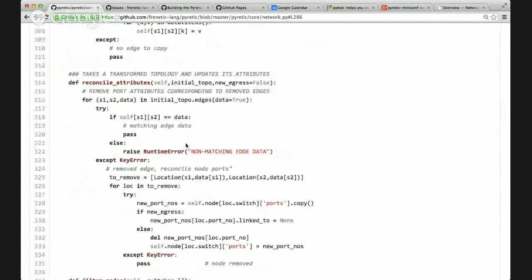Initial spot, okay. So what is this? Data, what's that? Data is something that's built into NetworkX. It's a built-in variable, and when I say data equals true, it means don't just give me the edges as a list or as a generator. Don't just give me the nodes as a generator, but give me the edges paired with their metadata, or give me the nodes paired with their metadata, or attributes, whichever you want to call it. And this is the place where the port information is.